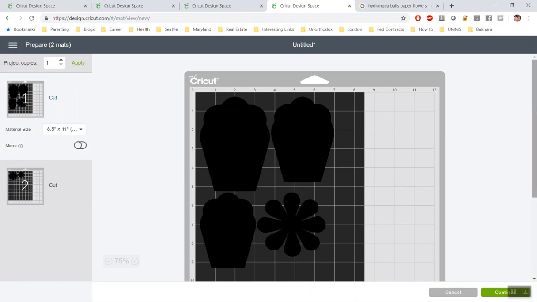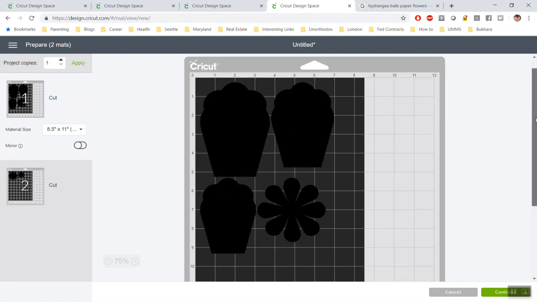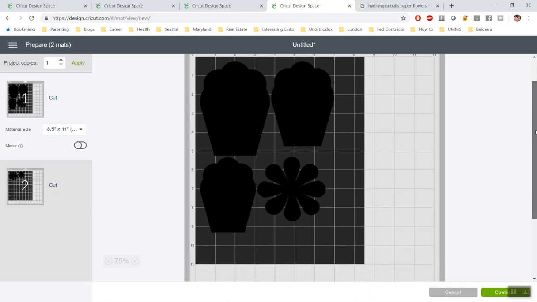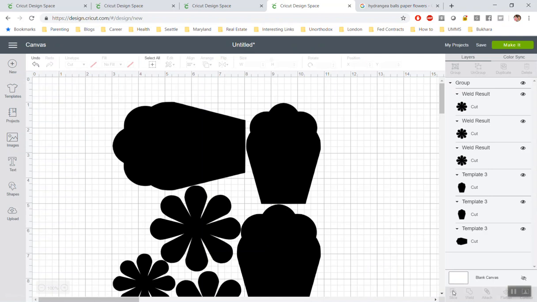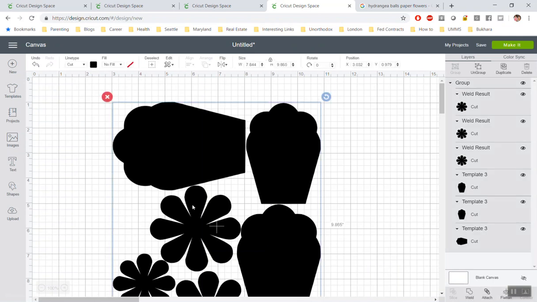Oh, and look at it. On the canvas, I managed to squeeze everything onto one page, but Design Space doesn't think that it has enough real estate space. It actually spread it over two pages, which is even more waste. That's why many times I'll be watching Instagram videos, and people will print two petals on this huge chunk of paper, and I'll be like, oh my god, that's so much waste. In any case, what I wanted to demonstrate was that even if you group something, grouping just holds it together.